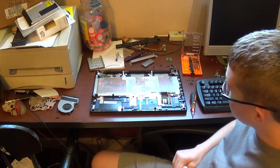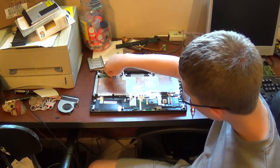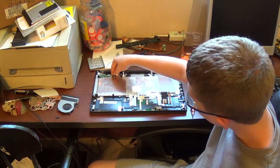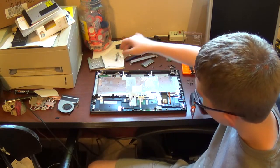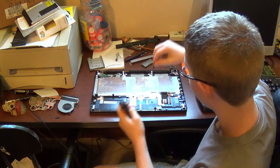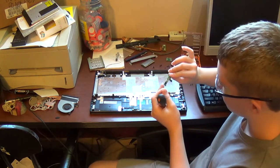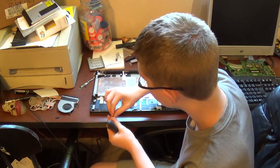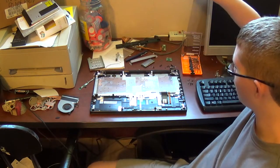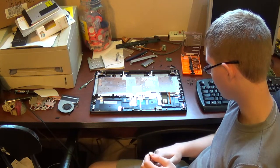Now, if you need to replace your power button, there's a little piece of tape here, metallicized tape. Pull up on this cable to get a finger grip under the tape, and then just pull the tape up. Problem solved. And then there's one last screw here. Just remove the screw and gently remove your power button board. Then set the board aside, put the screw on top of it. Replace if needed. Now, you could have easily removed that without doing all this. But that's the last thing I do whenever I do a teardown, is just remove the tiny stuff.